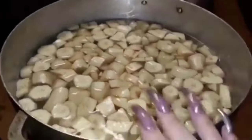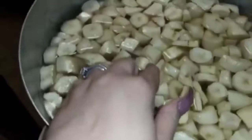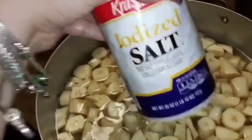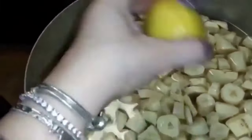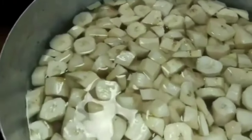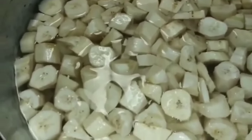Here is a pot, or caldero, that I'm using with cold water, and I added some salt and one entire lemon. I squeezed a lemon in here, and my finger is a little dark because I peeled the plátanos. Unfortunately, there's no way around it, you get to stain your fingers once in a while.